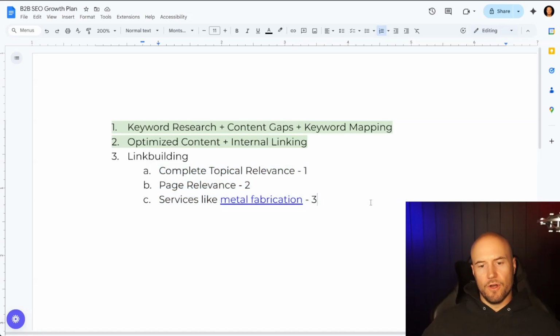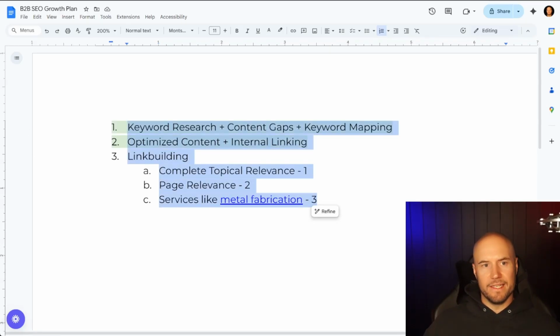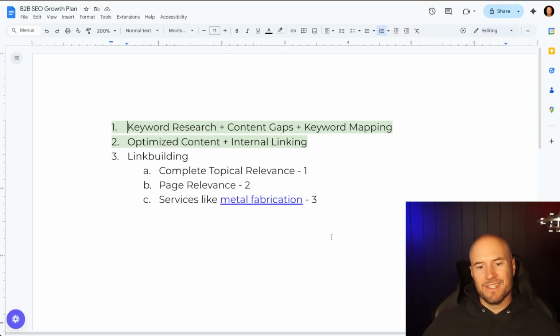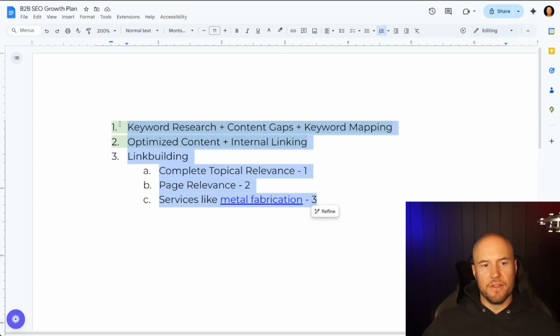If you're getting links from completely unrelated websites and there is 0 anchor text relevance, page relevance, or topical relevance, you will very likely see less gains from a link building perspective if you're not getting links that match one of these or all of these types of principles. And following these 3 guidelines is essentially what I did for this project here to help them get 238% organic traffic growth in a 3-month period, and continuing to grow month over month. And their traffic continues to grow largely because these 3 processes were set up and structured correctly for them.